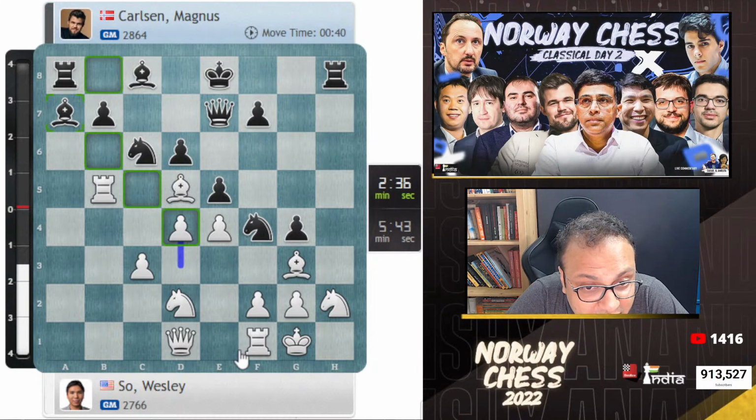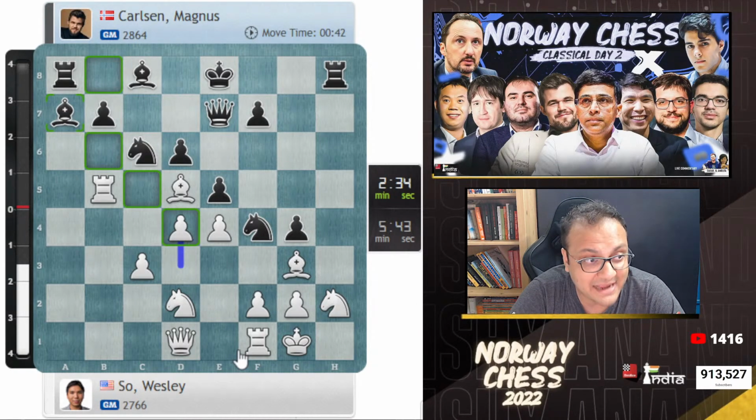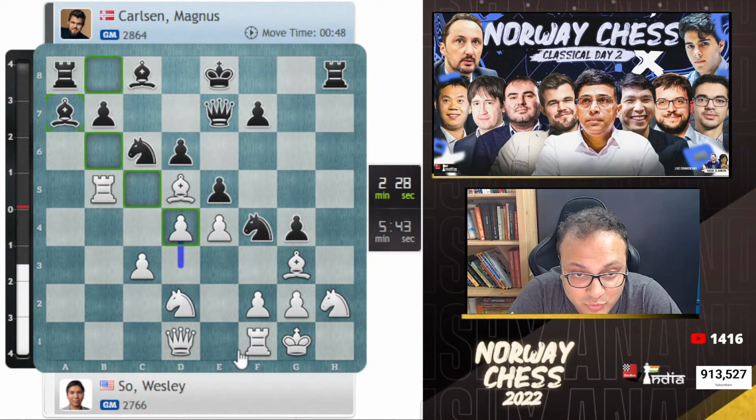But I think he's missed a very powerful move here. Magnus is thinking, but I think there is a very strong move in the position. Guys, can you find it? Black to move. I think Magnus is going to find it.